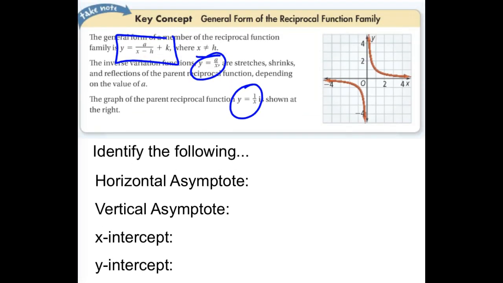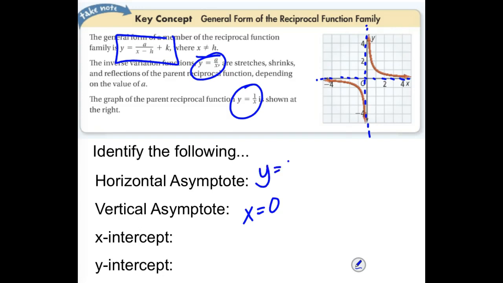All right, so looking at our picture, our branches seem to be approaching the x-axis, yes? And they also seem to be approaching our y-axis. Those would be our asymptotes, right? Lines that our graph is approaching as we move away from the origin, or in the case of the y-axis, as we move close to that y-axis. Okay? What's the equation for the horizontal asymptote? X equals 0 would be my vertical one. X equals 0 is the vertical asymptote. What's the horizontal one? Y equals 0.